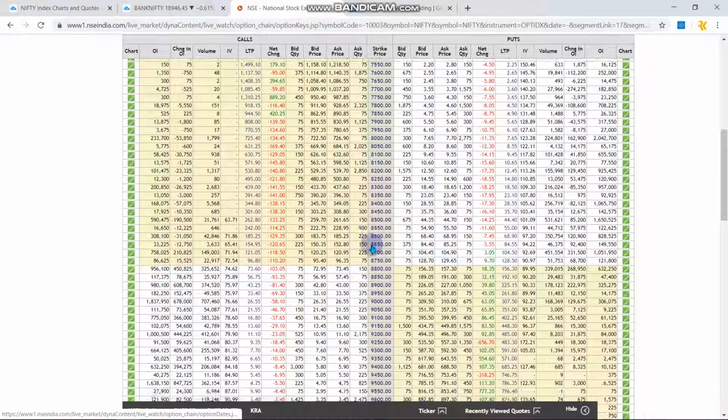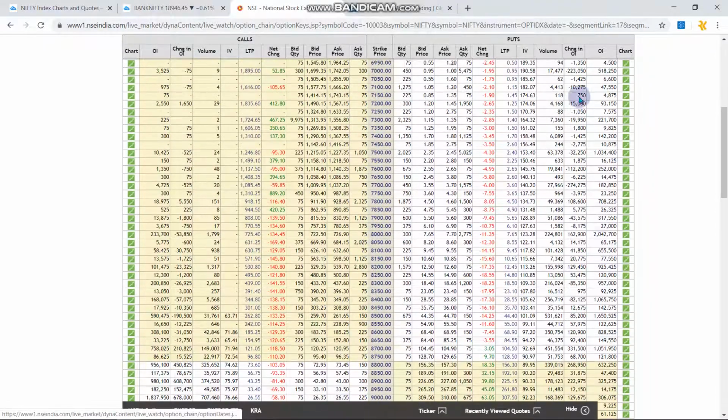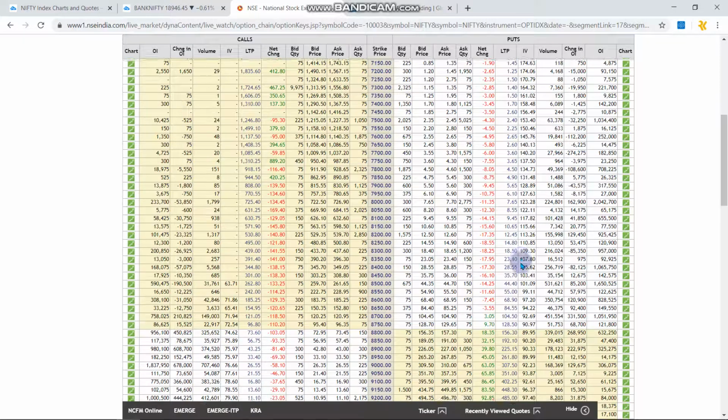So if you look into the option chain data of Nifty, there is a huge unwinding. You can see at these levels huge unwinding, suggesting that Nifty might go down. The pressure is reducing over here and the support is kind of unwinding. So it clearly suggests that Nifty is going down.